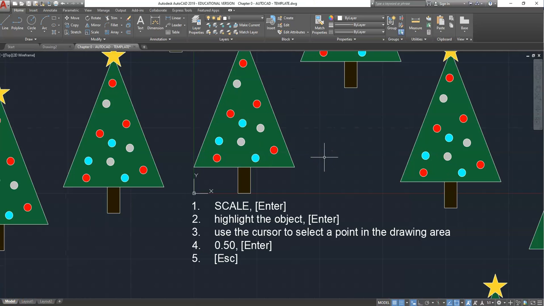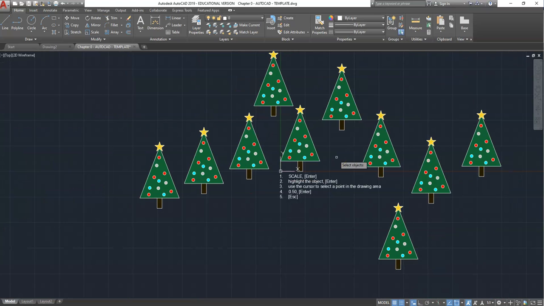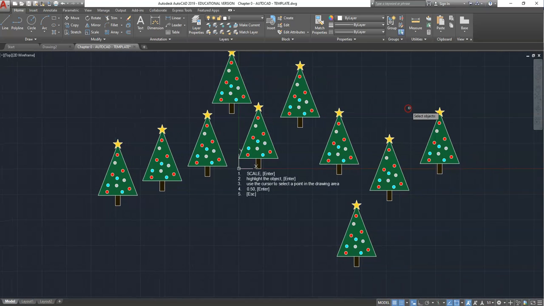Okay, our next command is scale, S-C-A-L-E, and then press enter. We're going to highlight the object that we want to use this command on. So let me scroll out just a bit, and let's take this object over here. So we're going to click and highlight that object, and then press enter.